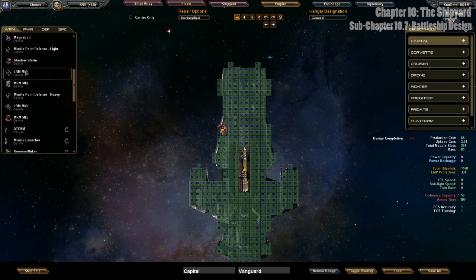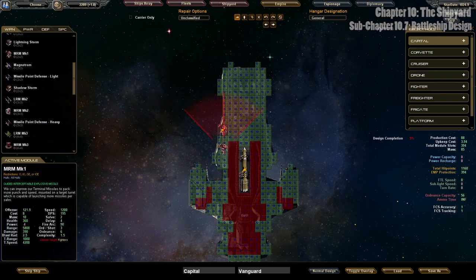So what I'm going to do is add multiple MRM Mark 1s because they're pretty decent. I think they have a blast radius of 2.5, range of 5,800, damage of 390, but they shoot 2 at once, a salvo of 2, so that's pretty nice. And they have this T range and T speed.